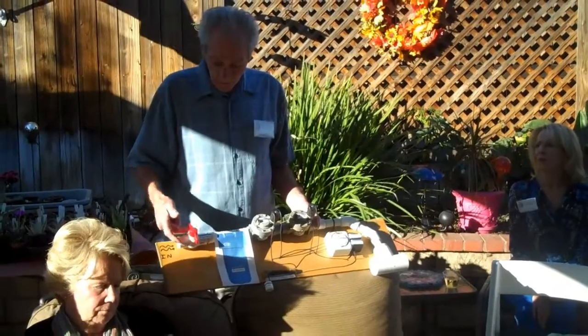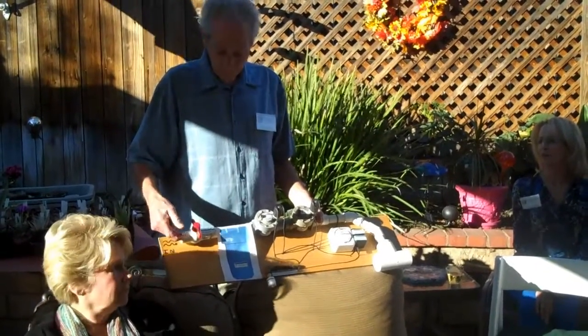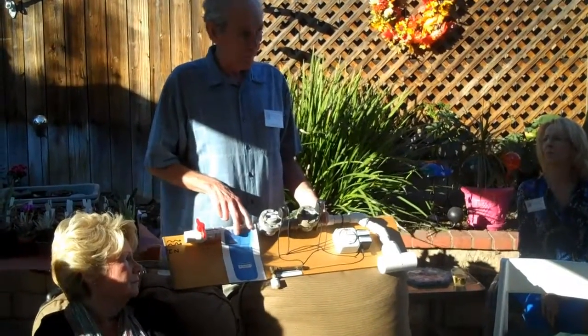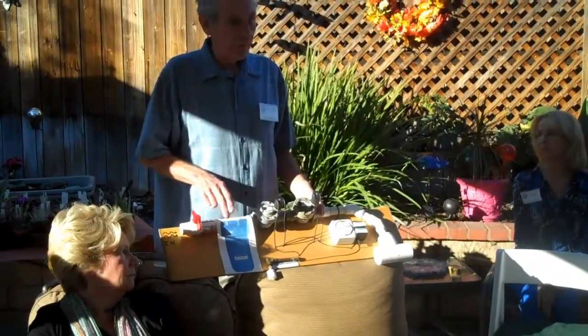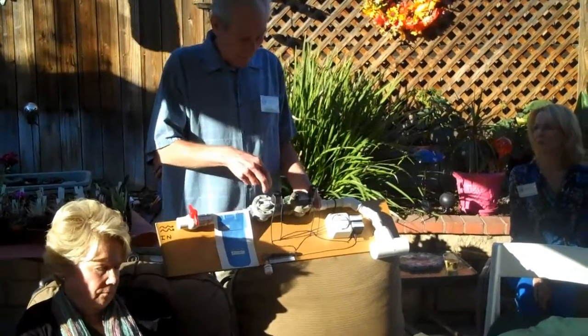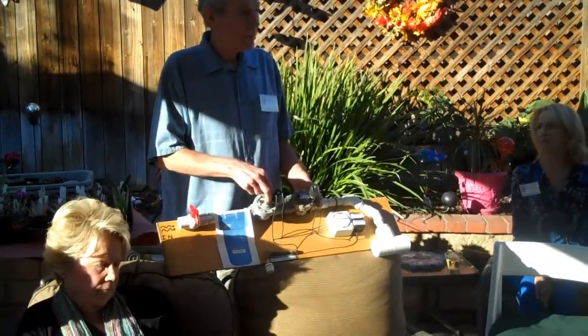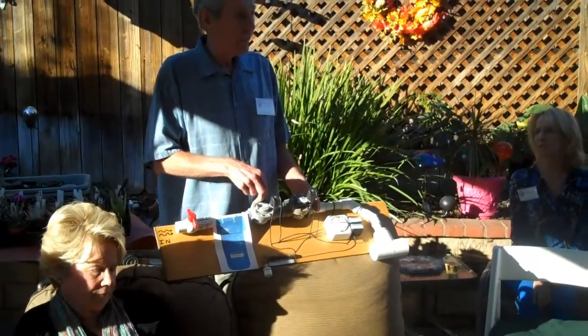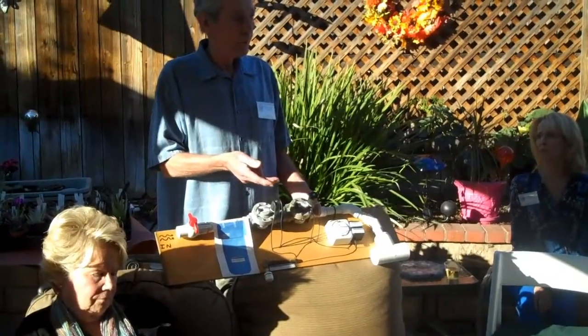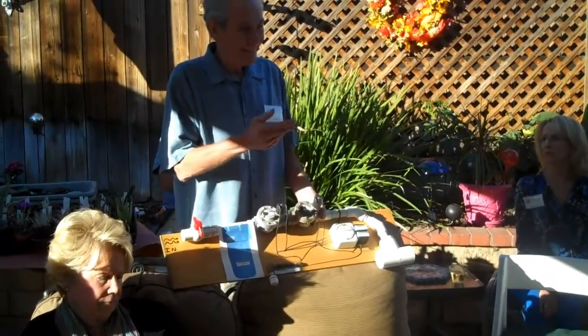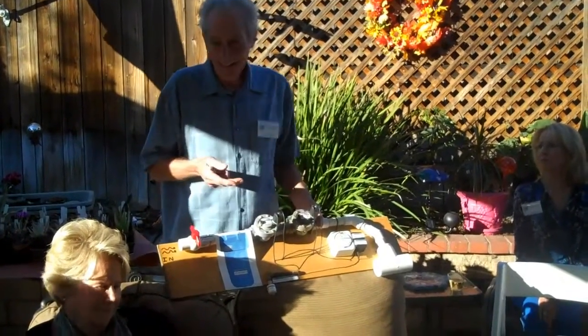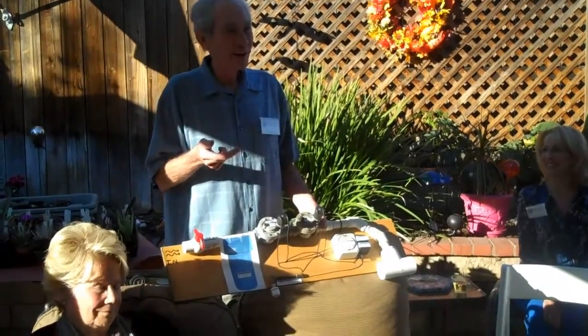So first of all, you bring your water in here and I just put a little valve here because you've got to have a way to shut it off. You go through a carbon filter. It's up to you. You don't have to. But then I put two valves here. The failure mode of these valves is off. So if the valve fails, all you're going to do is not fill your pool. But if you put two of them in, you could put 10 of them in here if you're paranoid and you really want redundancy.